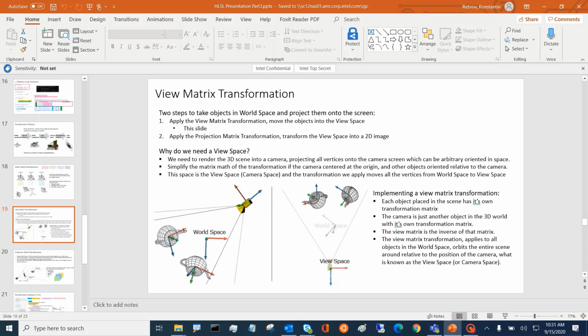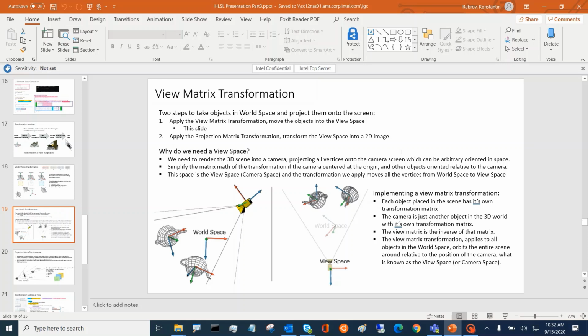Now, why do we need a view space? It enables us to simplify the math of the transformation and keep everything elegant and encoded into matrices. We need to render the 3D scene into a camera, which implies projecting all the vertices onto the camera screen, which can be arbitrarily oriented in space.